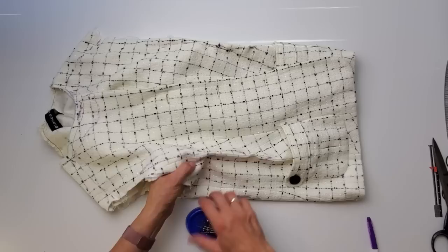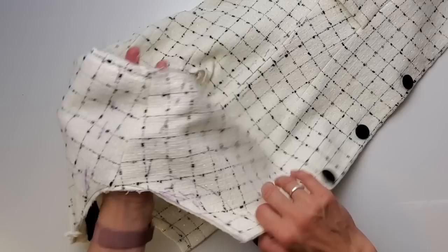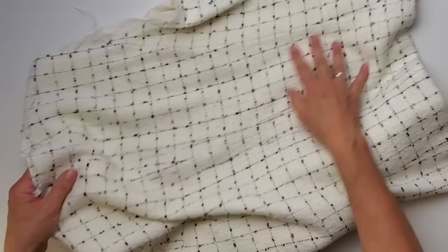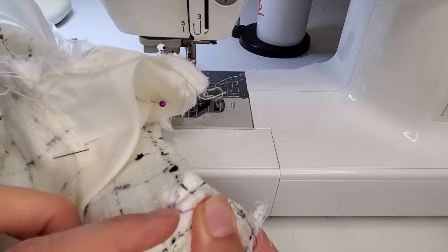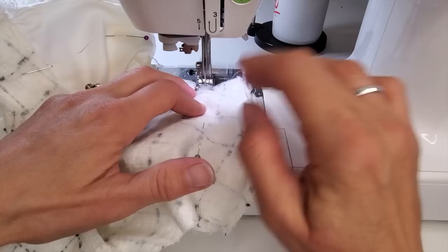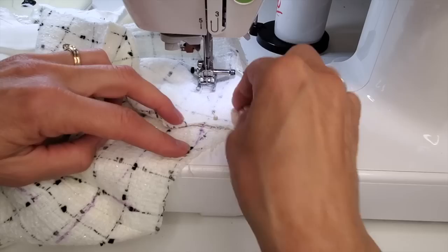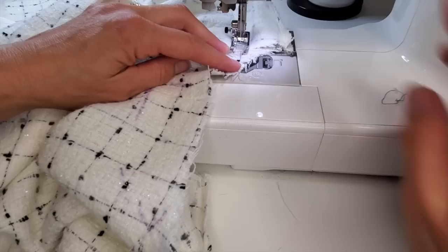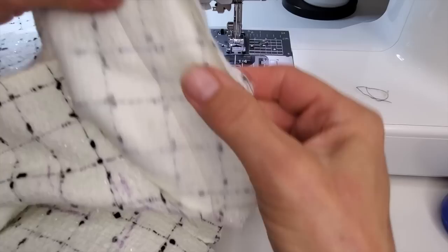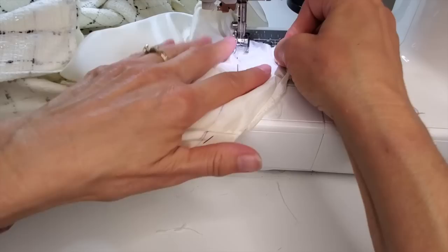With everything marked I can take the pins out. You can see how much I'm taking out of the shoulder, a little out of the front princess seam, and quite a bit out of the center back too. I've pinned my shoulders together right in line with my purple markings. Whatever I do to the outer fabric I have to do to the lining as well — I'm just going to sew that seam without cutting anything yet.